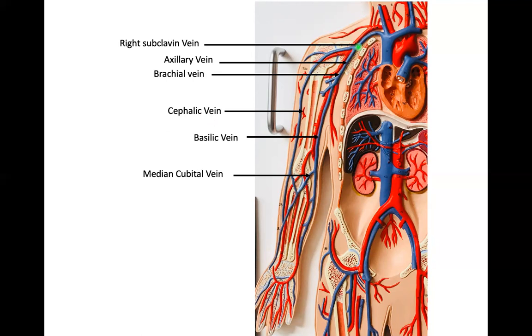Quick note, guys, anything that I'm showing you here in terms of the arms or legs as we go through this is going to be identical on either side. The only difference, as I mentioned earlier, is in terms of arteries and the first branching from the aortic arch. Everything else is identical for both. Again, are these the only vessels that we have collecting blood from the arm? Of course not. You also have the ulnar vein and radial vein, but I am not discussing them in this picture because they're identified as deep.